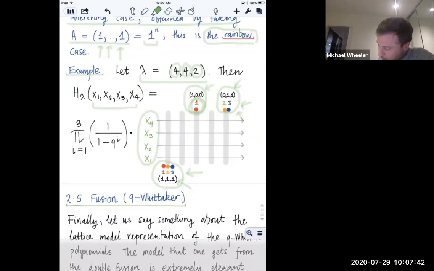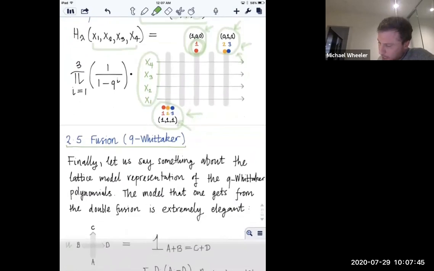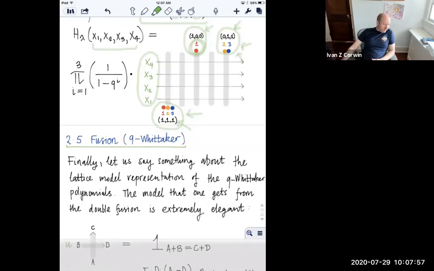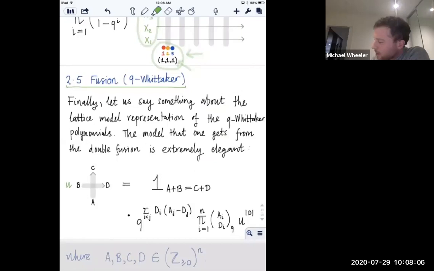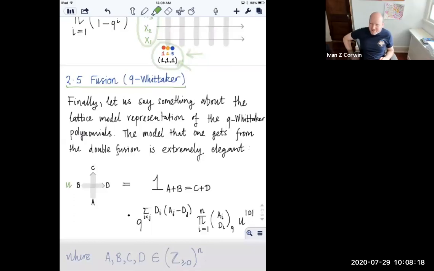Okay, so I'm getting now to the end of what I want to say. I think I should be able to finish. I guess we normally have about an hour and 15 minutes. Is that the normal running time? Yeah, that's right. But if you need a little more, it's fine. The other option is that we break here, and then I come back with the Whittaker at the start of tomorrow's lecture. I don't know what's preferable. Whatever you're more comfortable with. It's after midnight for you, so you may also want to consider that.